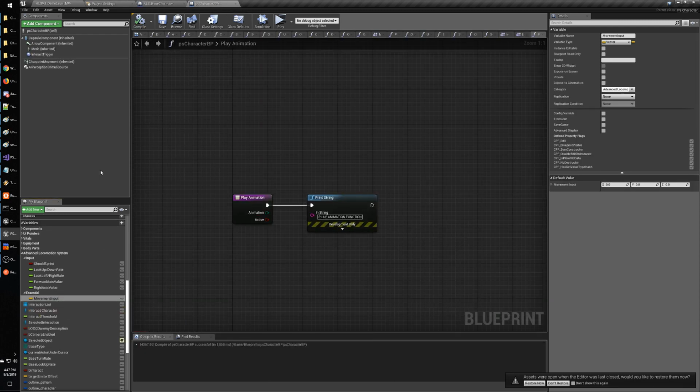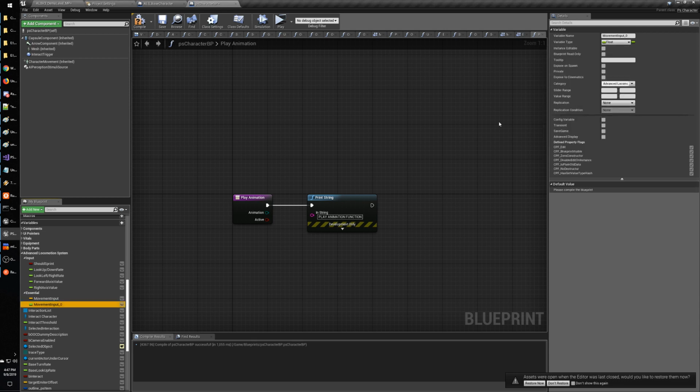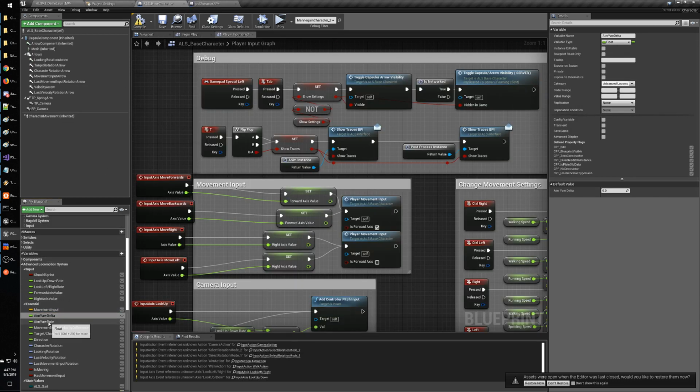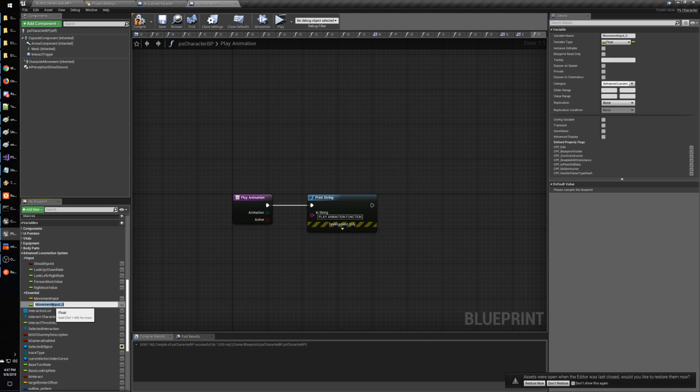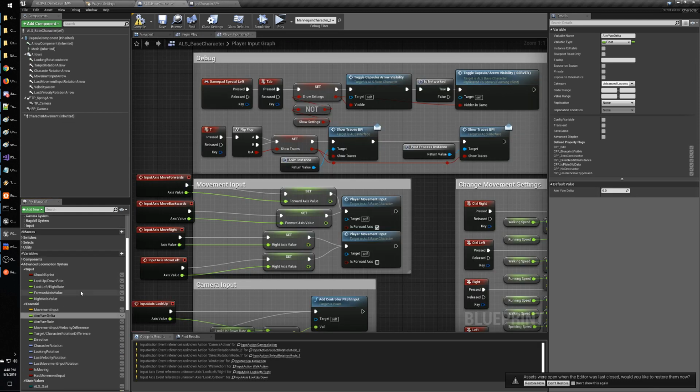Let's do all the floats first, okay? So I need to duplicate, so I will duplicate and then I will make it a float, so at least we don't have to change the type all the time. And we start to copy all of this. Even if this one shows as aim, you see, aim Joe. So I think it's something that at the moment we are not using, but I don't care. Let's put them all. I want to put them all because I want to be sure that the system is properly working.